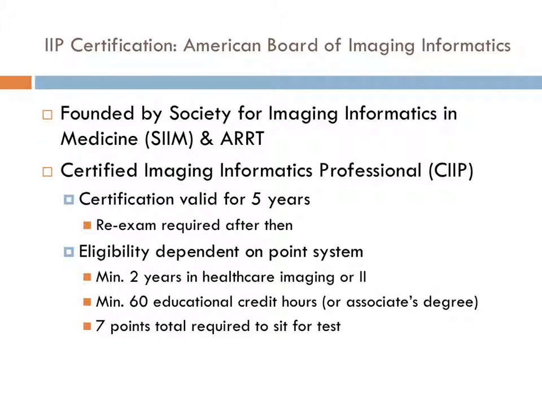If you have your IT or clinical credentials from an ABII approved organization, you are awarded 1 point each, up to a maximum of 2 points. Continuing education credits in imaging informatics are awarded 1 point per 18 hours of continuing ed credit, but the credits must have been completed in the 18-month period prior to the exam application date, so there is a catch there. And also the max number of points allowed for CE credits is 2 points.